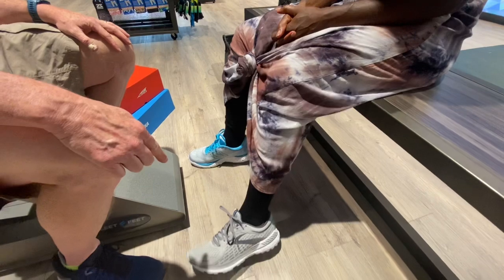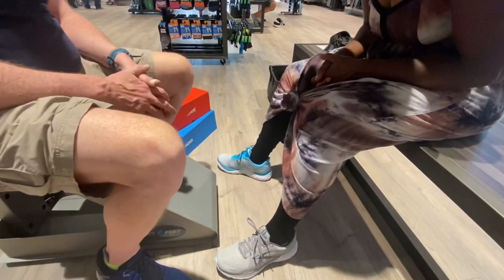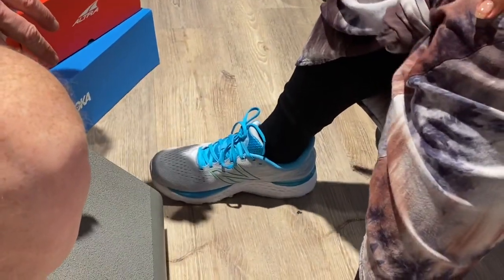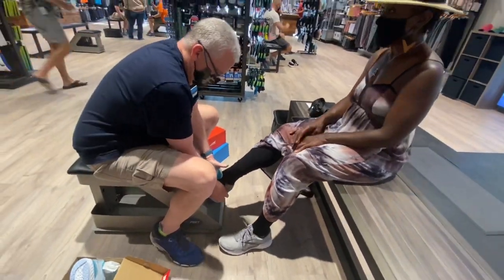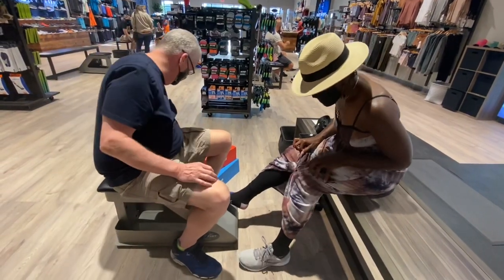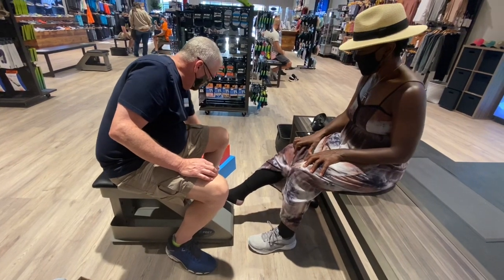That's more of the stability that I'd recommend because of the distance you're doing. That's more than neutral. And I don't like this one just for the fact that it is tighter than what I want. It's enough. It's only going to get bigger as I'm walking. So let's put this one on you before I get on the Hoka.